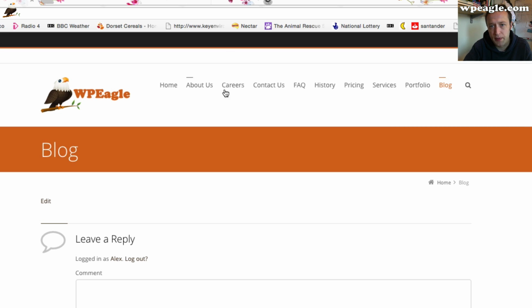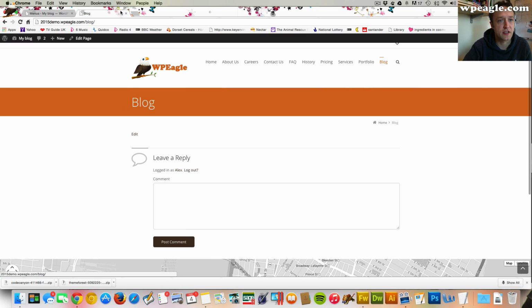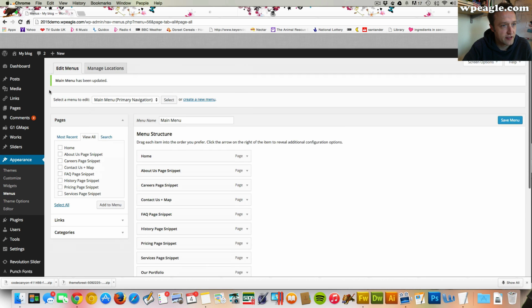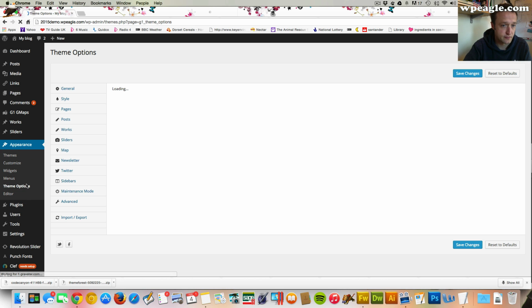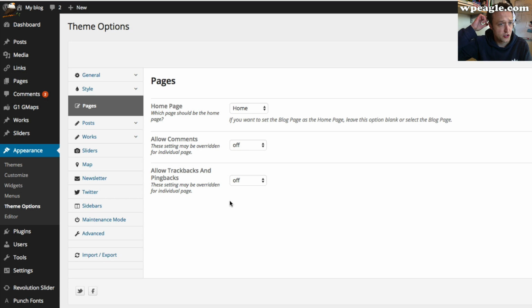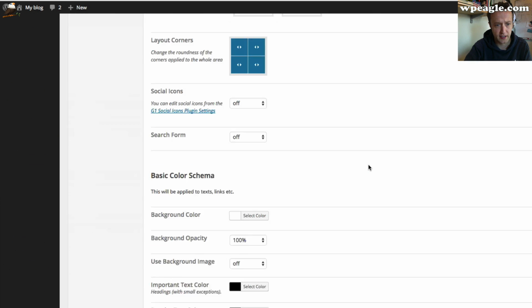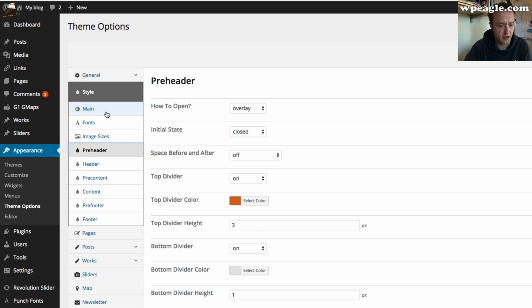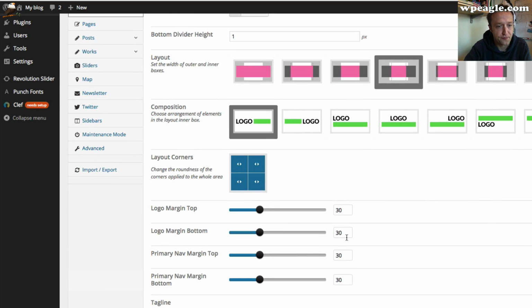But you'll notice that they're sitting a little bit too high. I would prefer them to be more in line with the logo. So we're going to adjust that now. To do that, I'm going to just close this tab. We've got too many tabs. Go back into the dashboard, the back end here, and then we're going to go back into the theme options. And if you remember, we saw this earlier. It's the margin, so it's under style and it's in pre-header, I think, if I remember correctly. No, it's not. It's in header. That'll be the one.